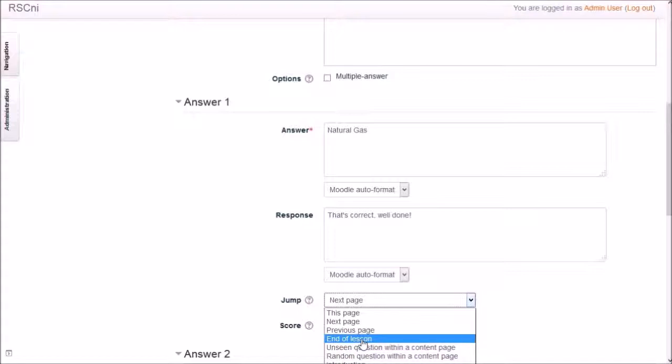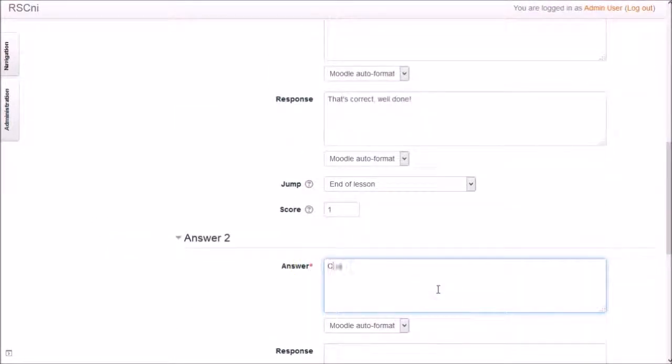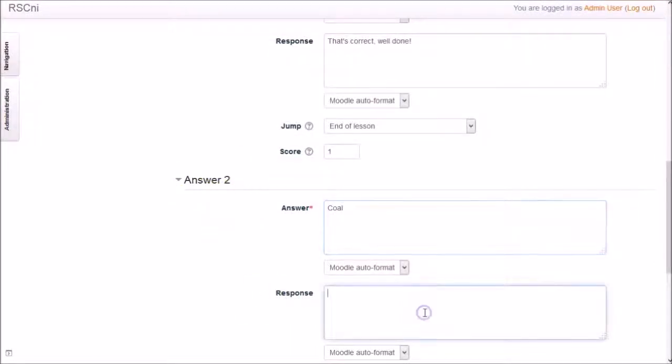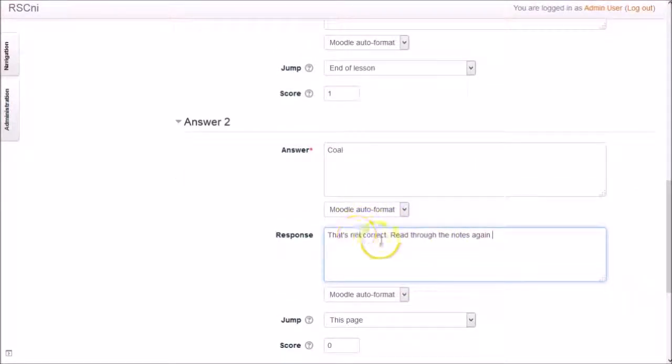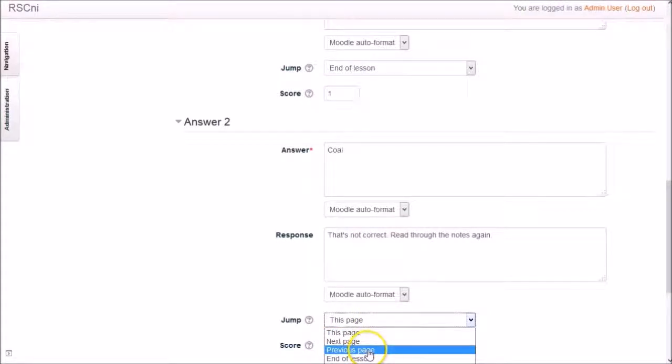Now if you were doing this learning object, you might well have 15 or 20 pages, whereas really I'm only working with 3 or 4 here. But because I'm saying the student has answered question 1 correctly, they're going to finish the lesson successfully. Now if we come down to answer 2, however, this is going to be an incorrect answer. So I'm going to say as a second answer, cool. The response is going to be, that's not correct. And I'm going to say read through the notes again. And again, if you were putting this in, you could use this space to provide really, really valuable feedback. Mine's just a very generic answer. Now because I've told them that they've got this answer incorrect and I want them to read through the notes again, the jump for this can take them back to the previous page where the notes were.